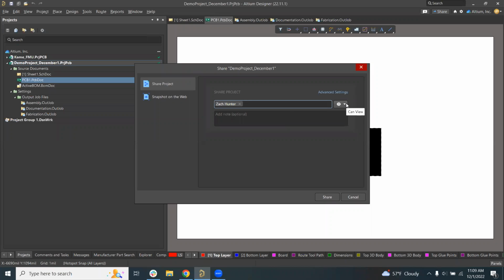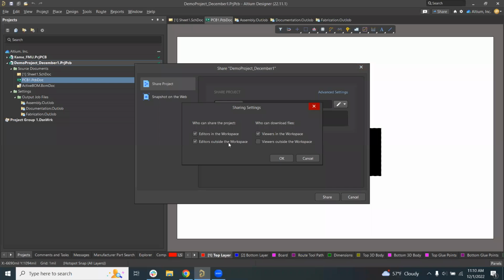And you can share from within the web view, and we'll talk about that in a few moments. But these are the commands available. You can give them editing permissions, which I will do, or viewing permissions. And we have our advanced settings: who you can share the project with, or this person that I'm going to share it with, and who can download those files. So these can be enabled to whatever is needed for your company needs and individual per user that you have invited to a specific project.